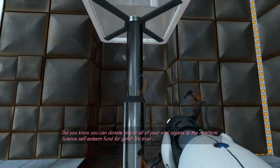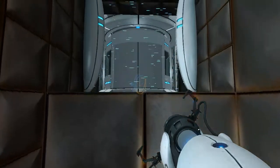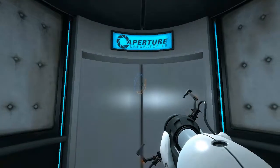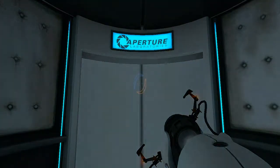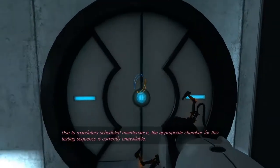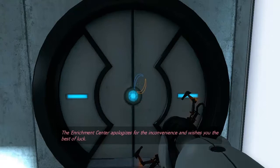Did you know you can donate one or all of your vital organs to the Aperture Science Self-Esteem Fund for Girls? It's true. Due to mandatory scheduled maintenance, the appropriate chamber for this testing sequence is currently unavailable. It has been replaced with a live fire course designed for military androids. The Enrichment Center apologizes for the inconvenience and wishes you the best of luck.